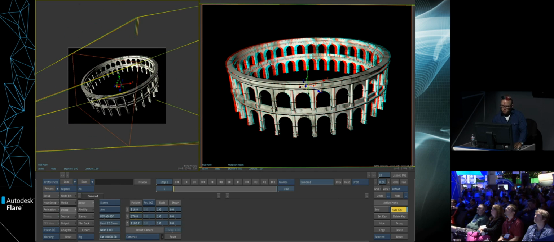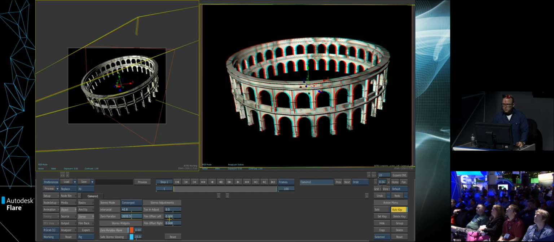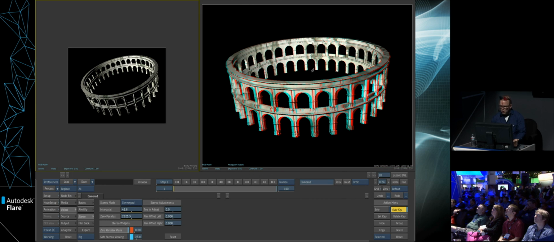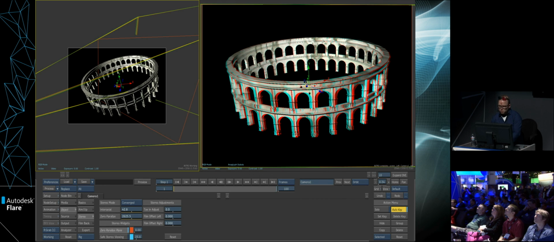So what you're seeing over on the right here is the output, and then this is the zero parallax plane. So I can then take my stereo camera here. This is the standard Maya FBX camera, or the Autodesk FBX camera here, available in your post tools. If I send my zero parallax back towards the end of there, hopefully you'll be able to see how that now looks like it's pushing forward of the plane.